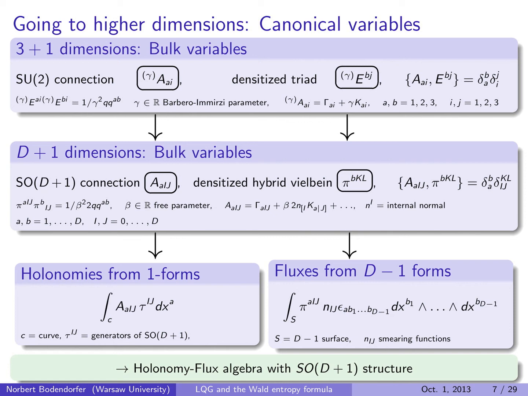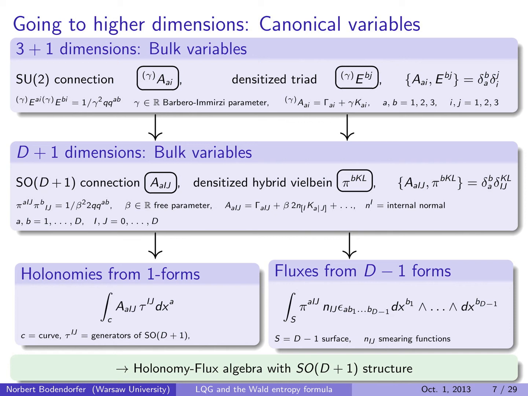And again, you can show that this connection big A decomposes into a type of spin connection. The further details on this connection are not important for this talk. Plus again a term which goes as the extrinsic curvature. Now this term is also rescaled by a free parameter, which we here call beta. I don't call it gamma because it's conceptually different from the Barbero-Immirzi parameter. For example, if you're in 3+1 dimensions, you can show that you could formulate this connection using two free parameters, gamma and beta. Then it turns out again A and pi are canonically conjugate, the connection is self-commuting, and you essentially have the same structure as in 3+1 dimensions.